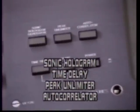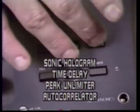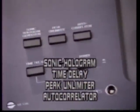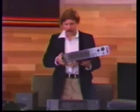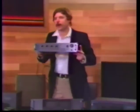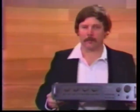So taken together in total, the sonic hologram generator for the front hemisphere, the time delay for the rear hemisphere, the peak unlimiter to undo the damage that the studio limiter has done by chopping off the peaks, and to restore the pristine signal-to-noise ratio, the autocorrelator pushes that noise floor down. All working together, properly set up, is just an awesome experience. The C1 preamplifier is our latest product and is $550. Now, there aren't very many $550 preamplifiers in the market that do a perfect job in handling the signal from input to output. There are some, but very, very few.